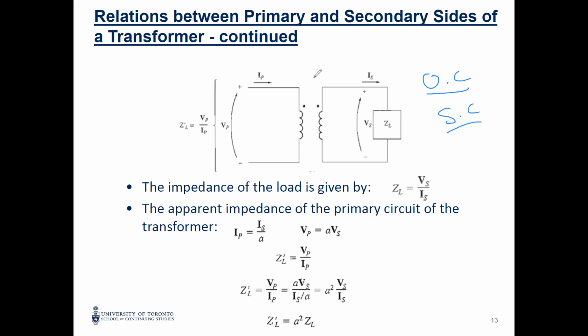So you have to be able to move between the sides, from secondary to primary or primary to secondary. In reality, secondary can be the load, or sometimes it's the generation and you are doing a step up. So it depends where the high voltage and the low voltage are. Here I call it primary and secondary, but in reality it will be high voltage and low voltage. Sometimes we call it high tension and low tension for the voltage.